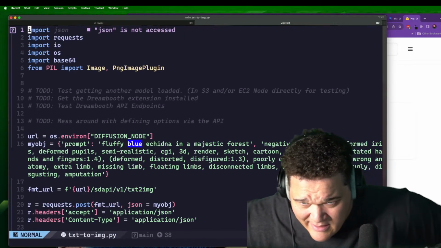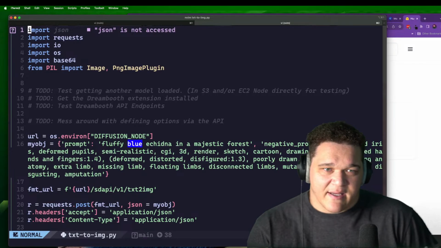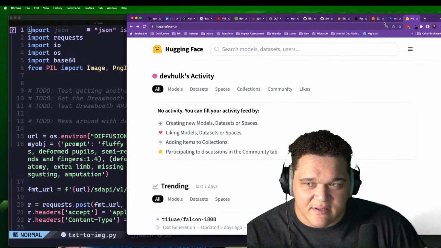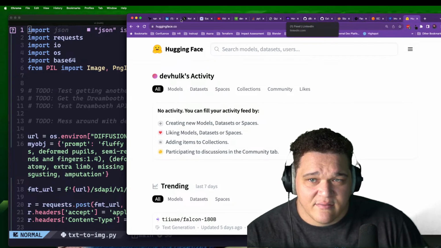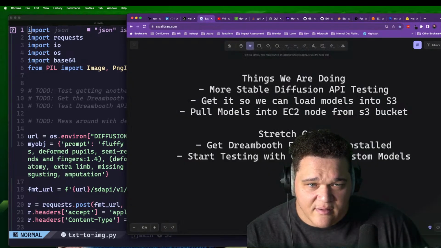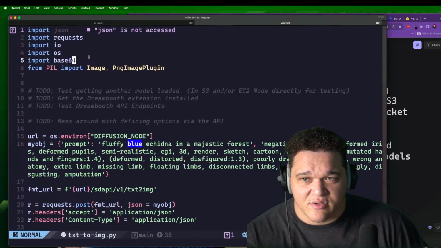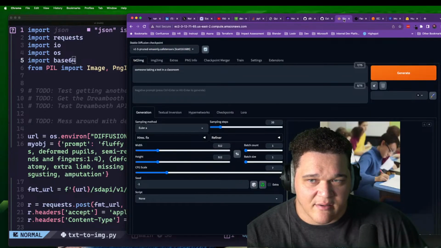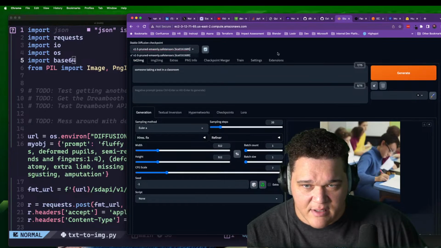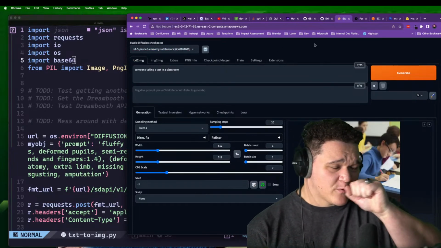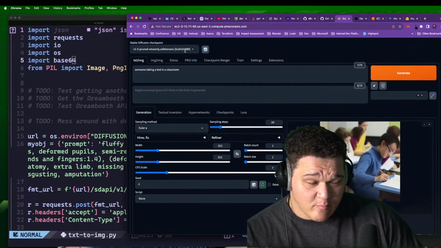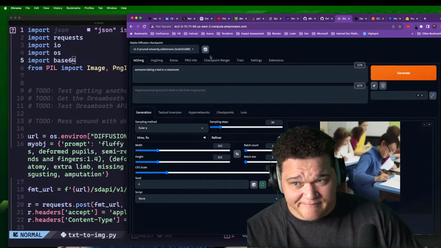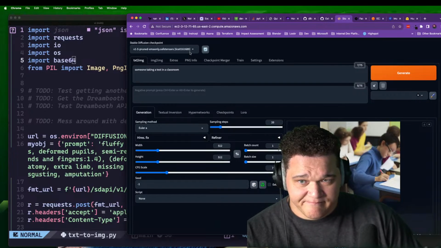Boom. Oh, Python. Just an interesting little fella. Now, we did the API. We got that. Now I want to be able to choose a model, which means I have to be able to load another model in here, which we don't currently have. We need it, and we don't got it.